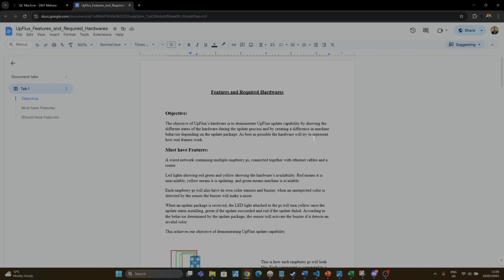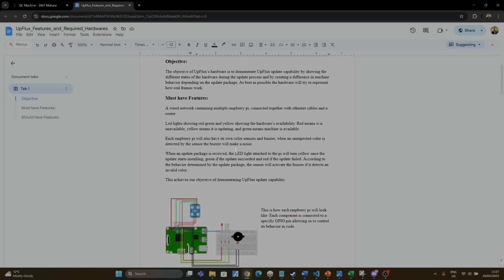So I determined why we are doing this. I need to make it clear why we are creating our own hardware. First is to create an environment for our software solution to work on, and secondly is to show that our software solution really works. It needs to show a really obvious signal that it changes behavior and things like that.